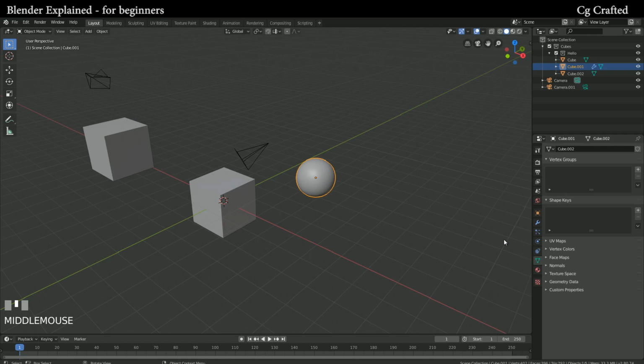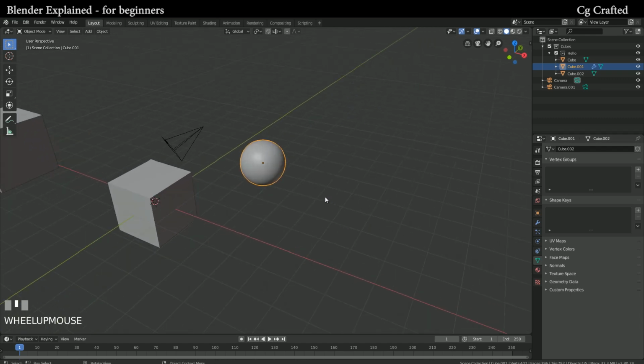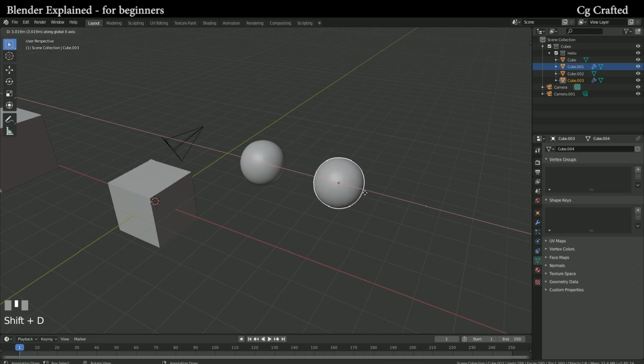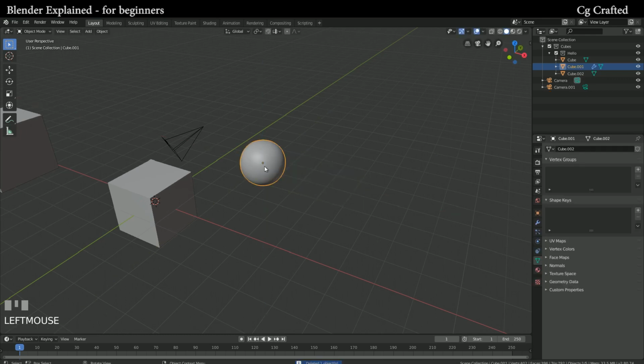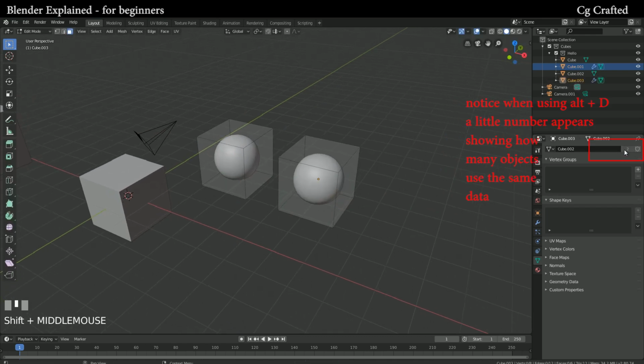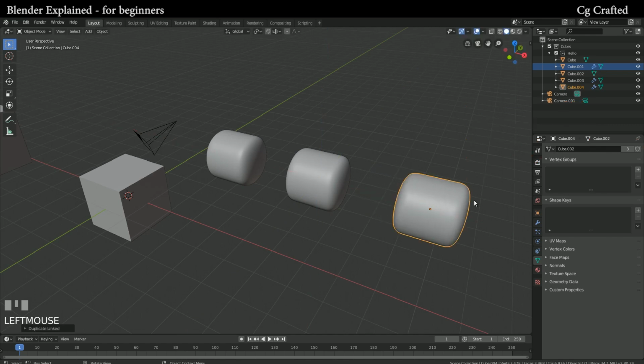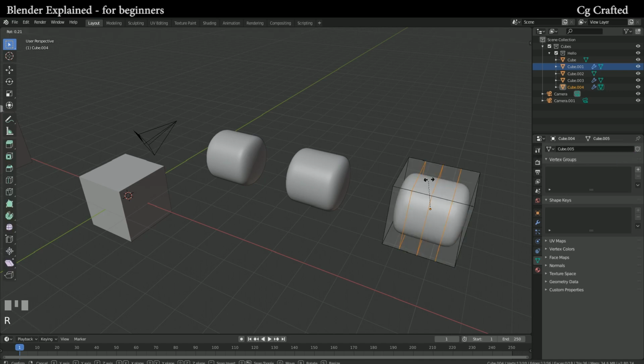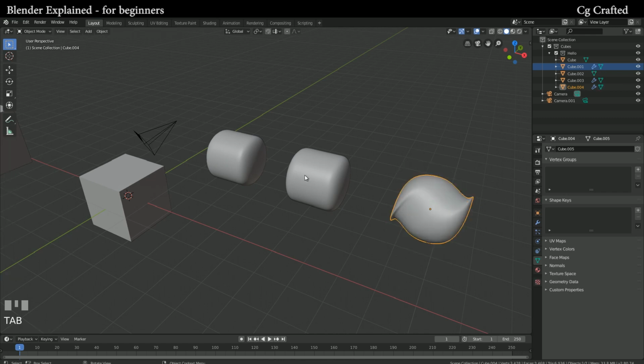The other interesting tab is our object data tab. We used Shift-D to duplicate our object before, but with Alt-D we can link the object data between the two objects, which means they will have the same materials and if we edit one of them, the other one will be edited too. If we don't want these objects to keep track of the modifications, we can unlink them by pressing this little button. The number shows how many objects use the same data. If we unlink one object, the other two will share the same data until we unlink them too.